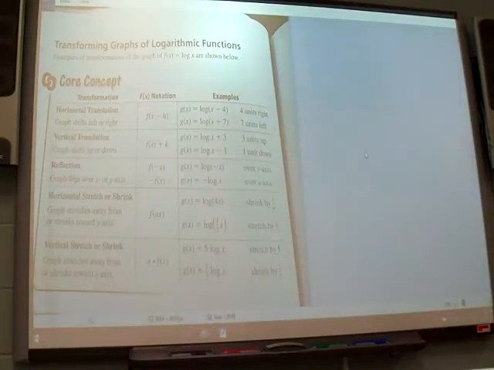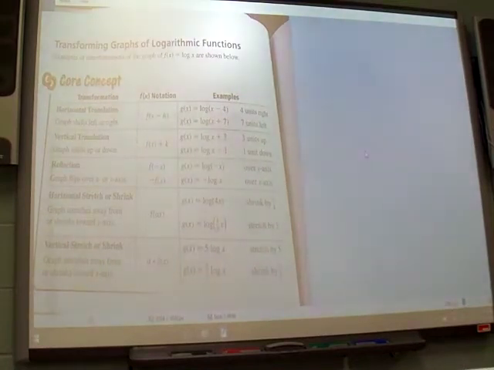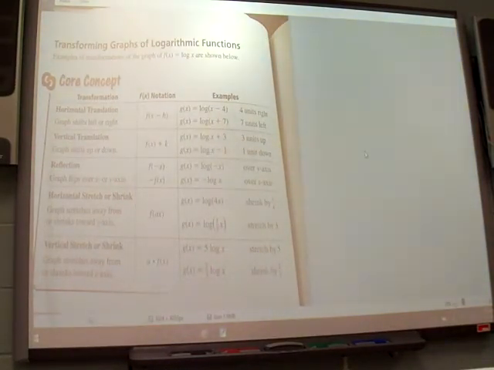Log, I changed it to log. Again, the examples are the important thing. Don't feel like you gotta copy down every single word because you know all this stuff, but the examples are what's gonna help you. Oh, I didn't write down what the other one was called. Just exponential instead of logarithmic.